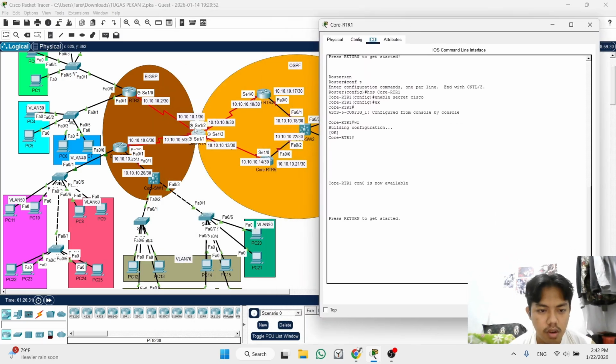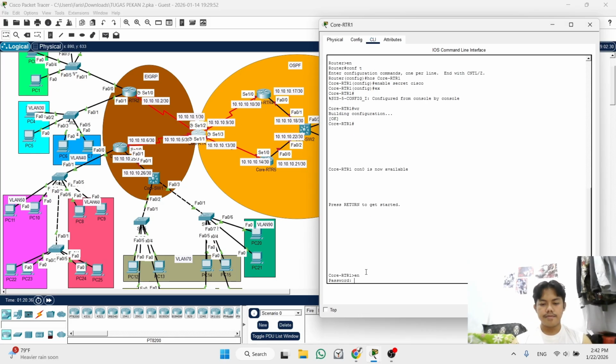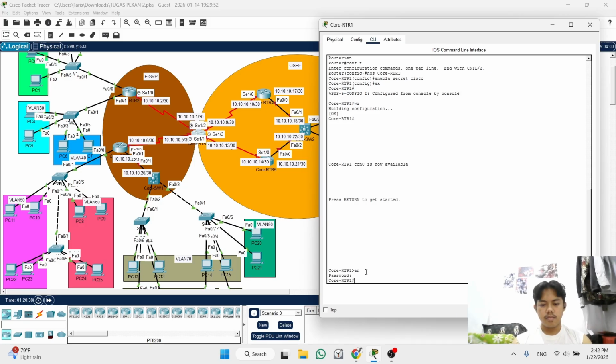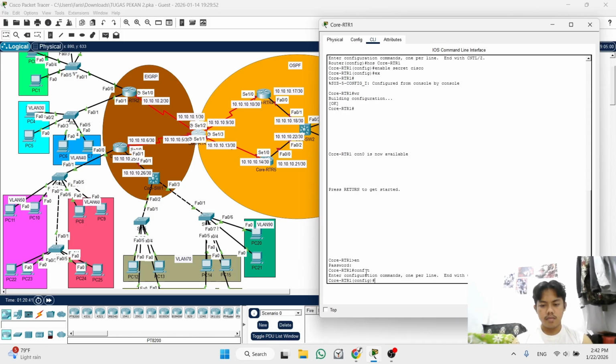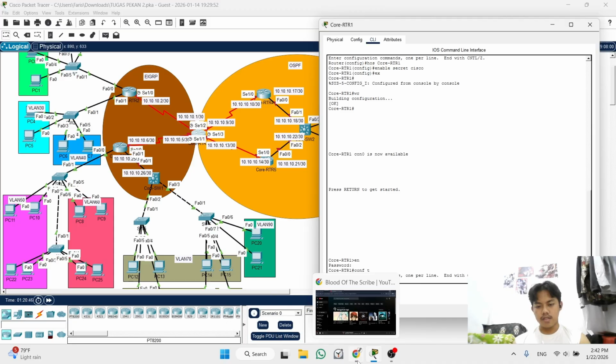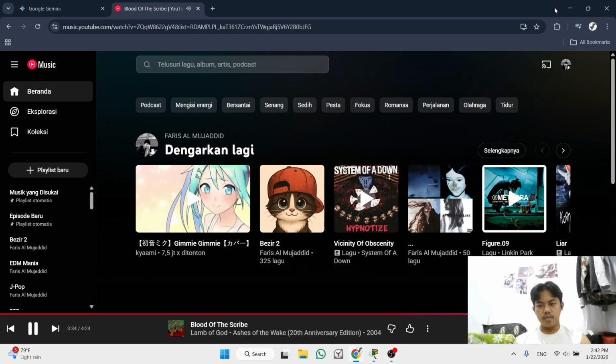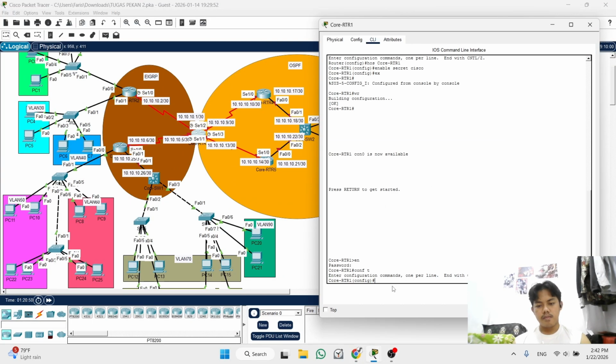You need to look at this interface. Wait a minute, guys. Now, first we will go to the interface.